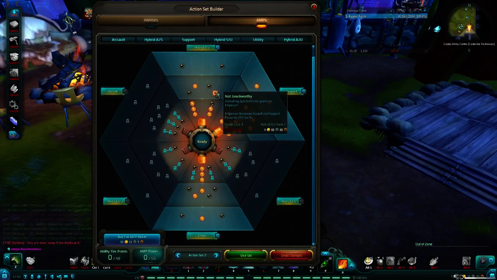This one right here is a notable one to talk about as well, because it's changed. Not snack worthy. Activating spectral form, which is your innate, grants an empower. The empower increases assault and support power by 10% for 5 seconds. So it's like an added buff every time you use your innate, which generates 1 psi point for 5 seconds. It gives you absorb shield and interrupt armor, but then it would add this if you take the amp to it as well.